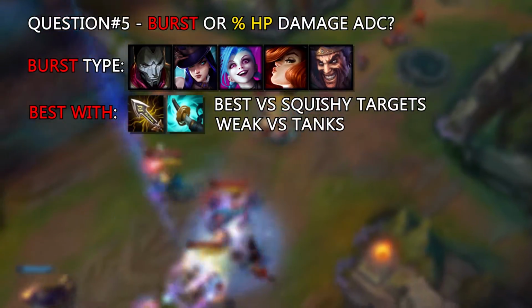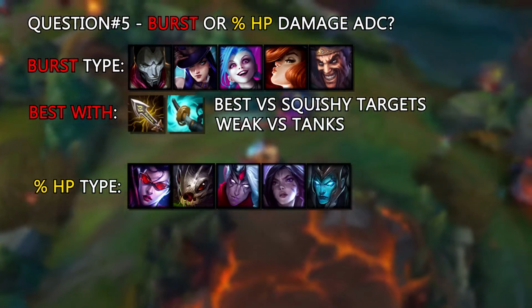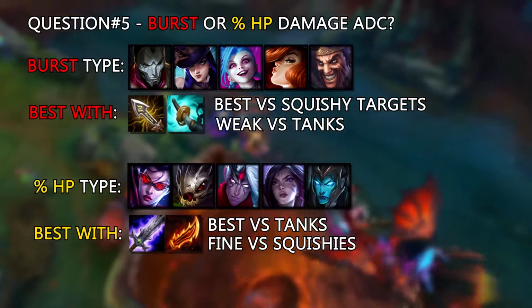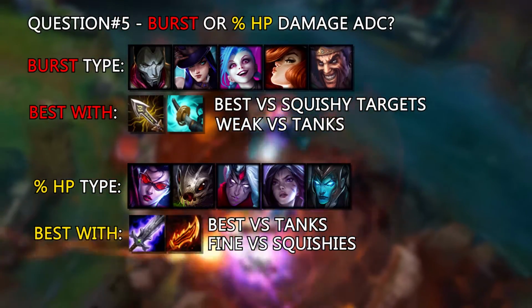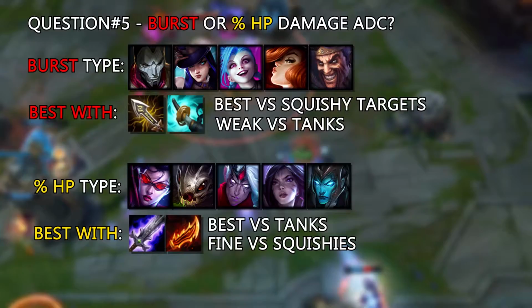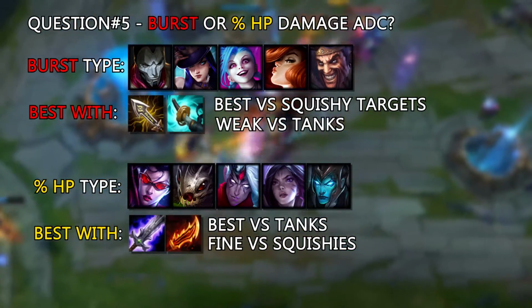On the other hand, we have the percentage HP shredders like Vayne, Kog'Maw, Varus, Kai'Sa, Kalista. Those champions either work best with 2 main tank killer items, Blade of the Ruined King, best examples are Ezreal, Ashe, Lucian, Kalista, and Guinsoo's Rageblade, best examples are Kai'Sa, Kog'Maw, Varus. Or they have their own percentage damage in their kit, like Kog'Maw's W or Vayne's W.